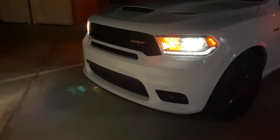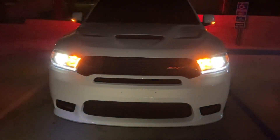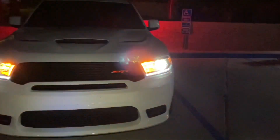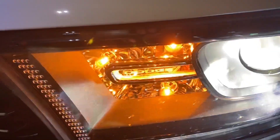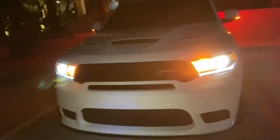So I'm outside here with the outside lights on. I just want to do a comparison so you can see what it looks like with the regular amber turn signals on when the headlights are on. As you can see, they are just regular lights that flash amber and you can actually see the bulb in there.